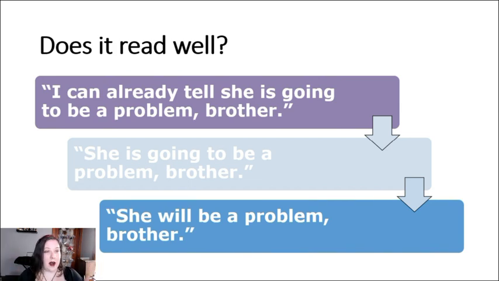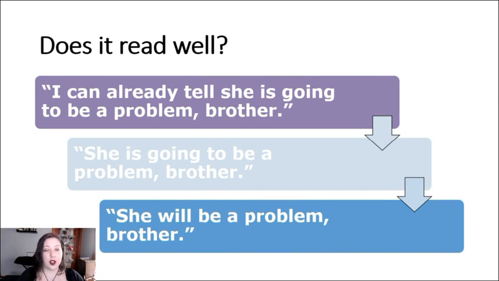So you can get rid of I can already tell. While it could be something you might say face to face with someone, it does reduce the impact of the dialogue because there's more words that don't really contribute to the meaning at all. So, every extra word you use that doesn't actually bring anything to the dialogue reduces the impact of that dialogue.